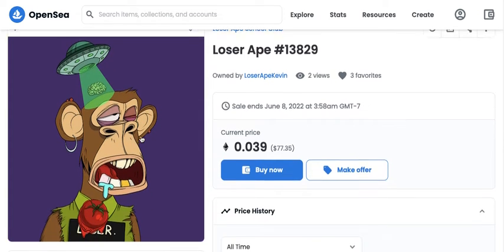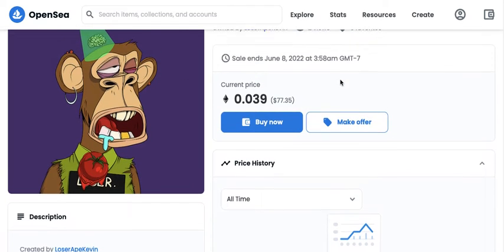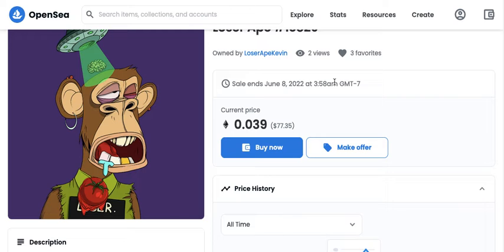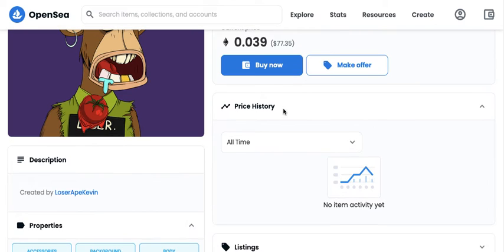As far as selling your NFTs, that's also something you've got to do through your MetaMask wallet. I do not have a test account linked to my MetaMask right now, so I cannot show you guys that right now because it's all my private info, but I will do a future video showing you how to sell. It's really easy. You would just have your MetaMask linked and then come to OpenSea. I'm sure once you're able to buy NFTs, you will be able to know the process of how to sell them. But if not, like I said, I'm going to do a future video on how to sell them.